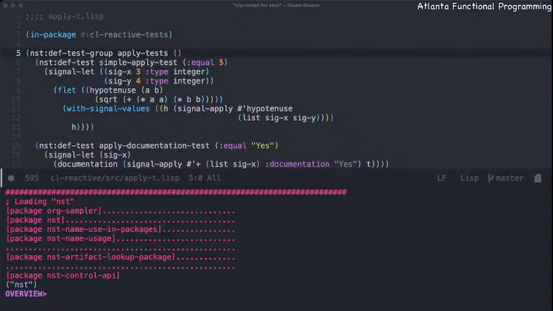Picking the one is always based on your use case. I personally think some of the ones that I've used, FiveAM, is really nice. FiveAM actually includes, I think, also a fuzzing framework. So for those of you who are interested in things like hypothesis testing, it's a really great framework.